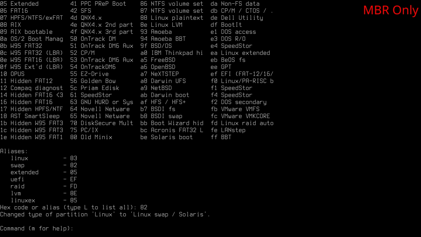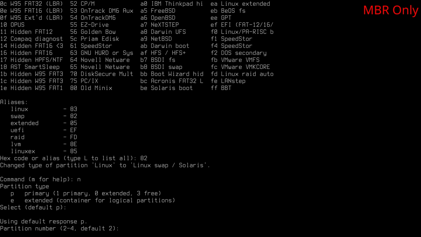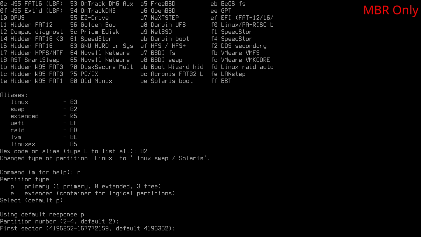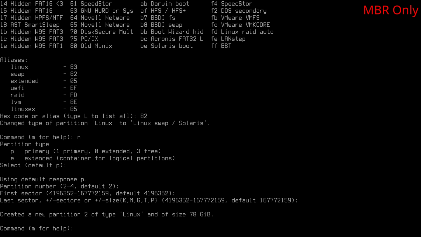Next, let's create our root partition. So let's type in n for new and hit enter. And again, it's a primary partition, so let's accept the defaults here. Partition number 2 is fine, so we can accept the defaults. First sector is also fine. And the last sector is going to be also fine. You can also eventually create an own partition if you want to do that. But in my case, I'm just going to create one root partition because it's mandatory. And I can hit enter here. And this is a Linux file system type, so that's fine to me. And we can type in W to write these changes to the disk.